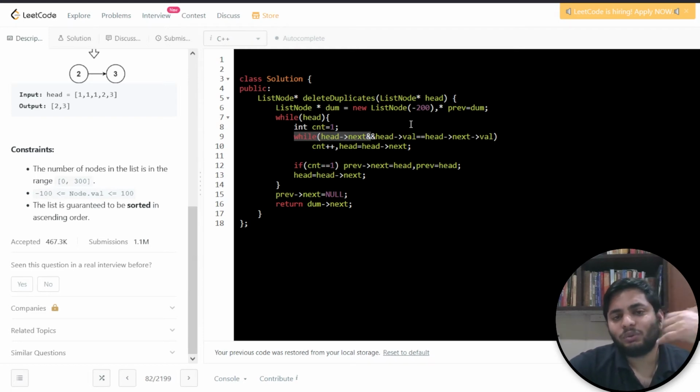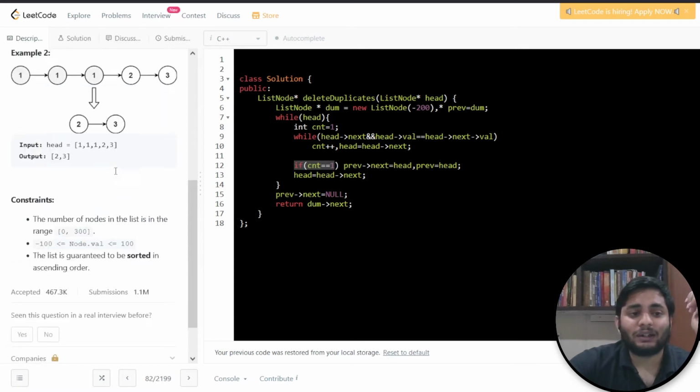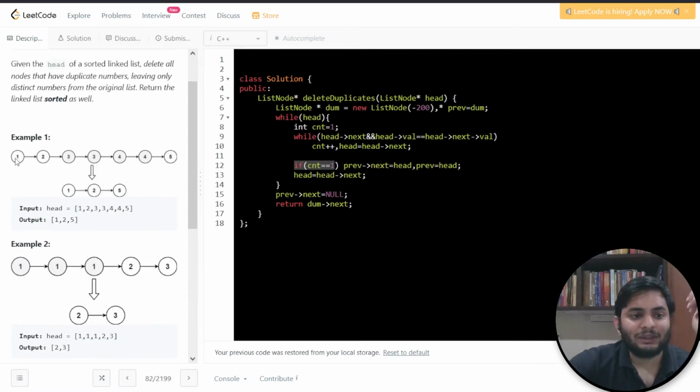So if this value is equal to the next value, then count is incremented and head moves to the next. So if count is equal to 1, that means there is no duplicate of it, like this 1. Count is equal to 1, 1 is not equal to 2, out of the loop, count is equal to 1. Assign this to the fake head, to the previous one, previous's next is head, and make previous point to the same head, right?